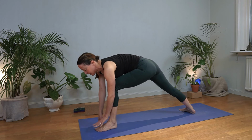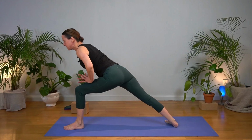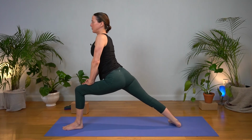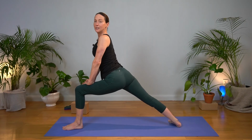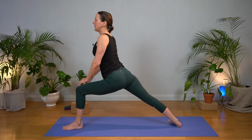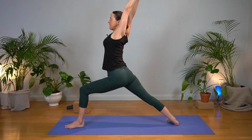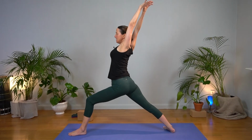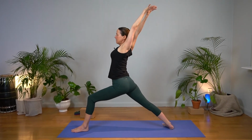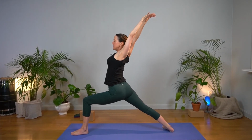So we're gonna come up to a warrior one, hands to the top thigh, shoulders up and back. So we have some options here. You can stay here, press energy into the back leg, or hook the thumbs and draw shoulders up and back, drawing the ribs back. Press your front foot into the earth, and then maybe sink into the hips a little bit. Keep energy in both legs.